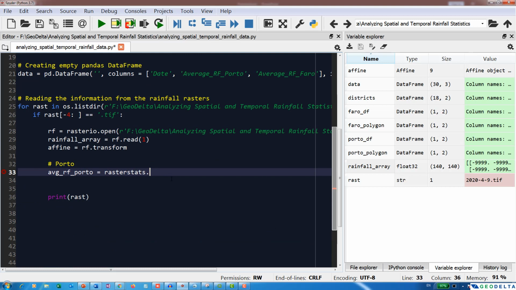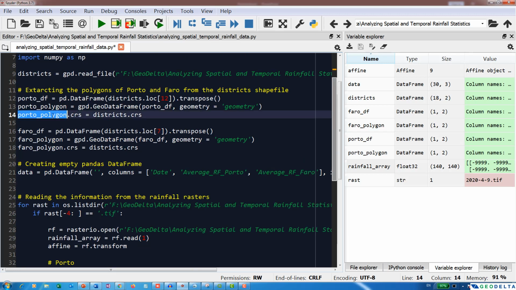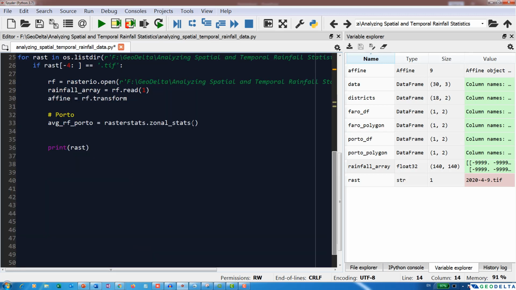And we are going to use zonal stats. And we have to specify a couple of arguments over here. So the first one that we need to specify is actually the polygon boundary, which is going to cover the area of the raster, for which we are going to extract the average values from the raster. So that's basically given by this Porto polygon over here. That's the polygon.